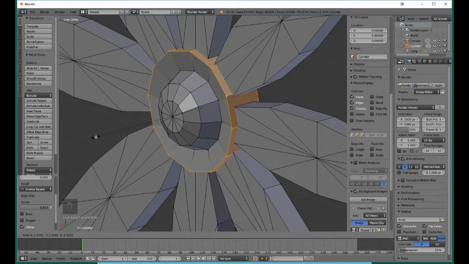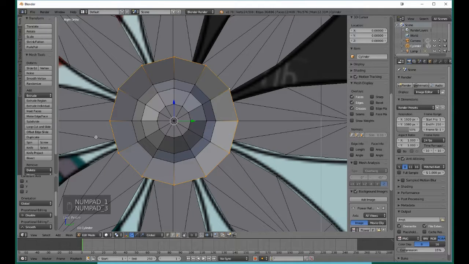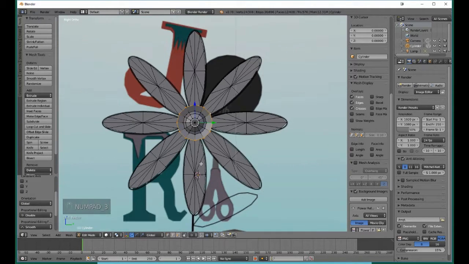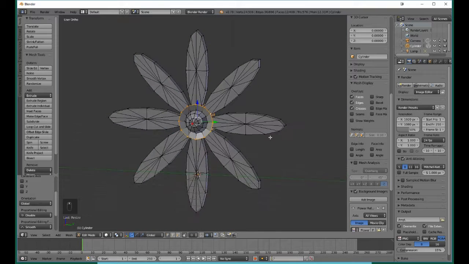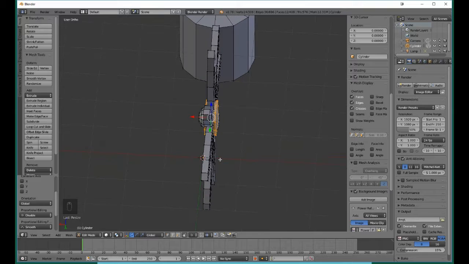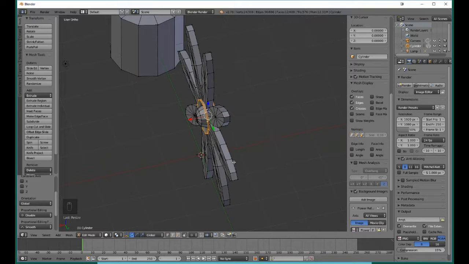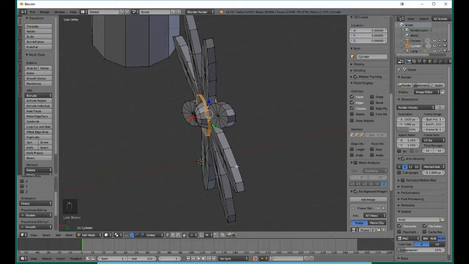To where the petals no longer look like they're just cylinders stuck on there. Our scaling has caused a bit of a problem on the x-axis though, but that's easy to fix.